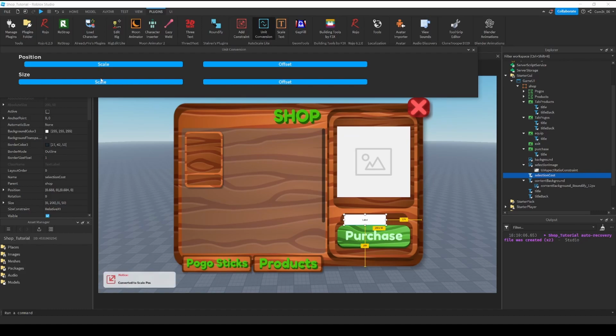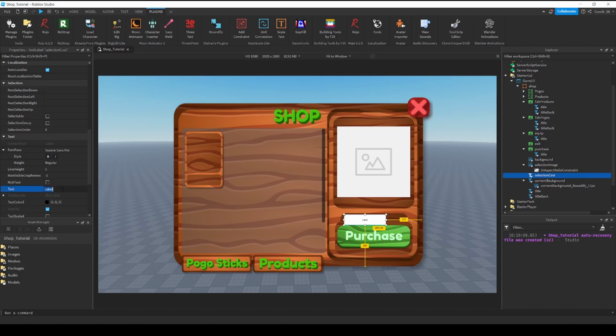Convert it to scale, and set the text to, we'll just say, Pogo 500. So in the actual script, we'll change it to say the actual name of the item followed by the cost of the item.